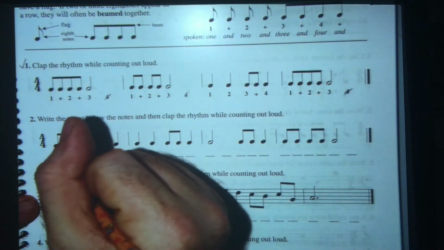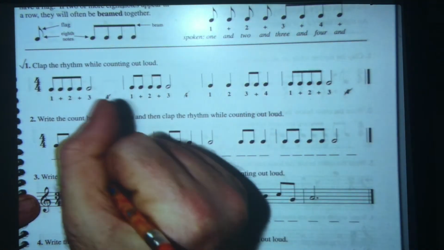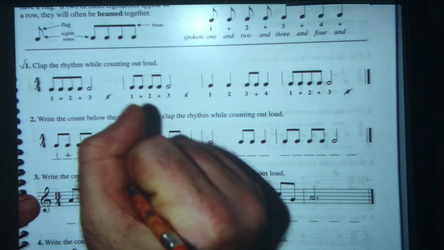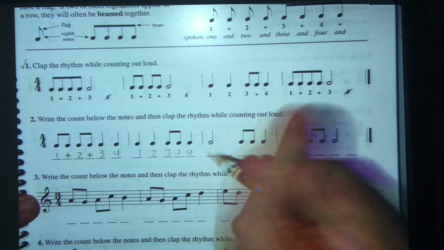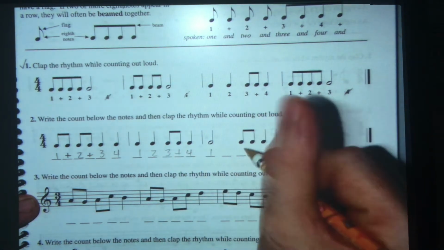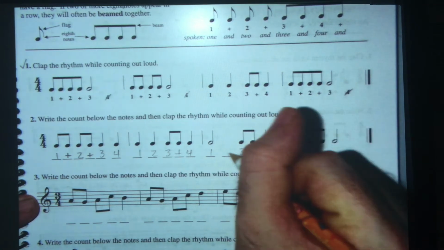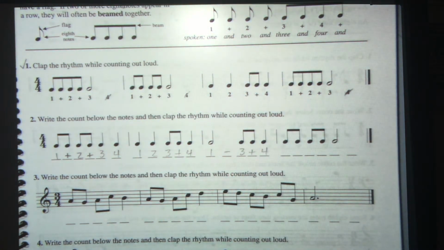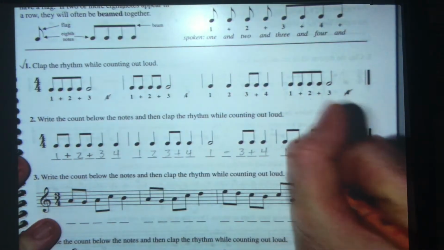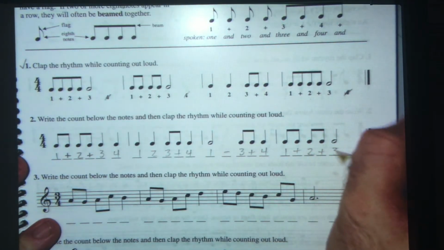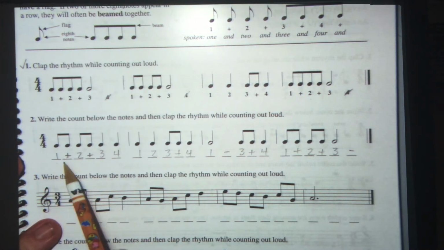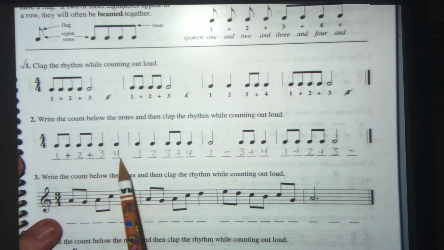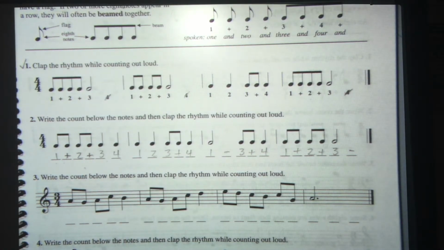Well, this would then be 1 plus the and symbol, 2 and, 3, 4, 1, 2, 3 and 4, 1, we're going to leave this blank, 3 and 4. If you want, you could draw this just to show that it extends, but in your white book, we're not going to use those. 1 and 2 and 3, 4. Half a beat, that would equal 1 quarter note. Half a beat, another quarter note, another quarter note, another quarter note. There are 4 quarter notes in each measure. That's how you can figure out the math and basically complete each measure.